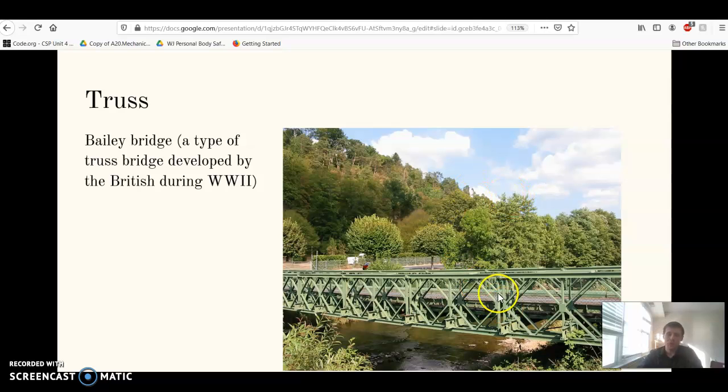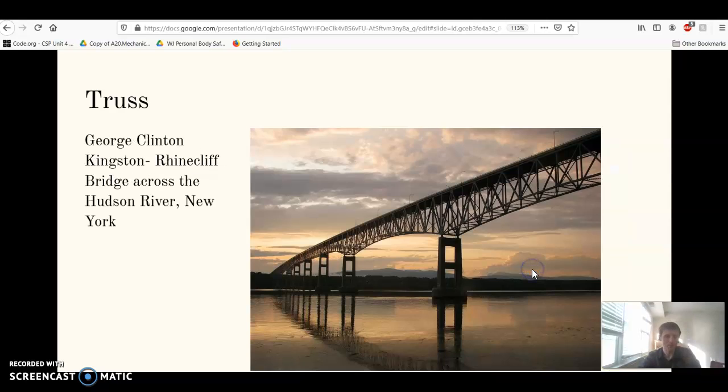Truss bridges use triangles. Triangles are the strongest shape. Arches are pretty good, but triangles are king because you can always add more triangles. There's no chain test with triangles. You can just always pile in more, and the more you have, the stronger it becomes. This is a type of design called a Bailey bridge, which was very popular during World War II. As you can see, all these triangles really work together to hold it up.